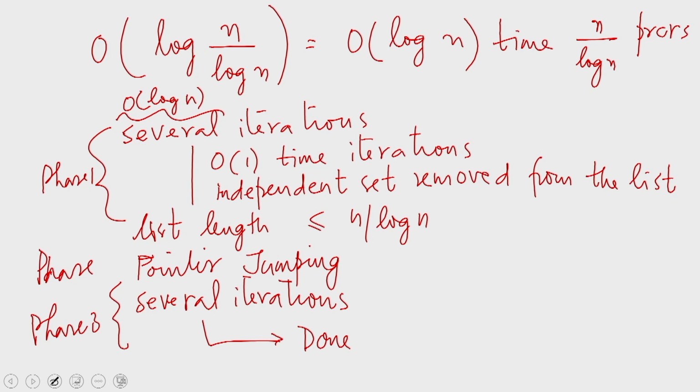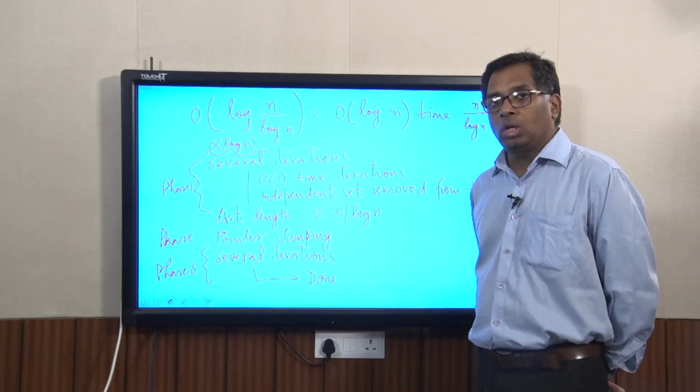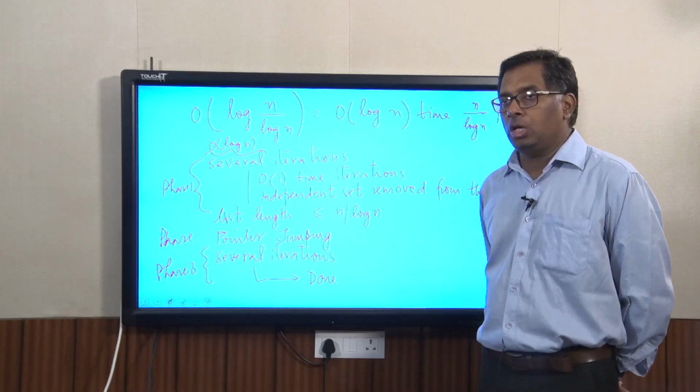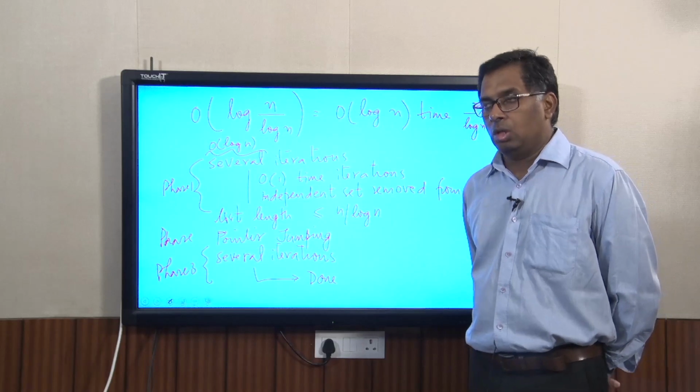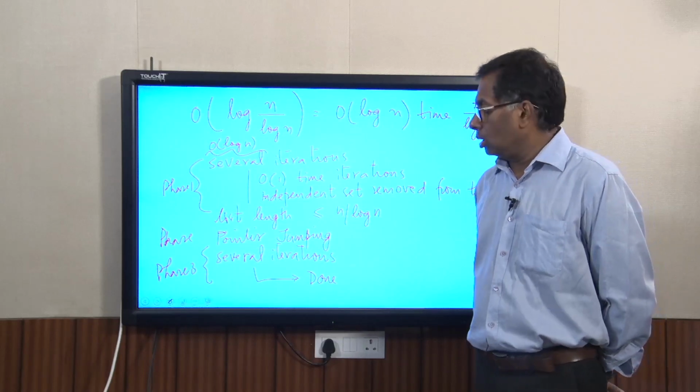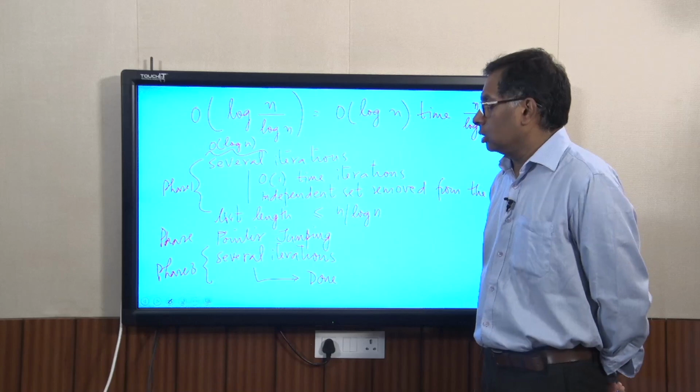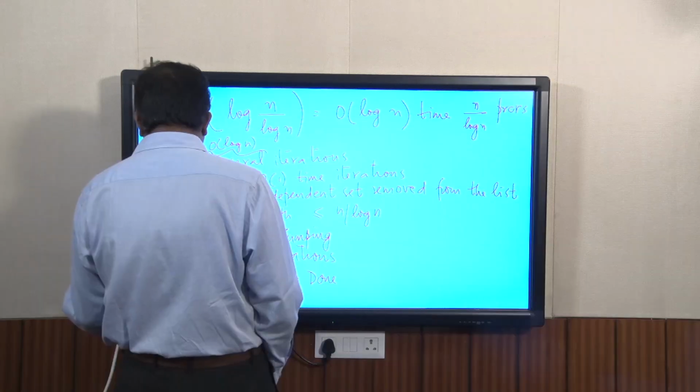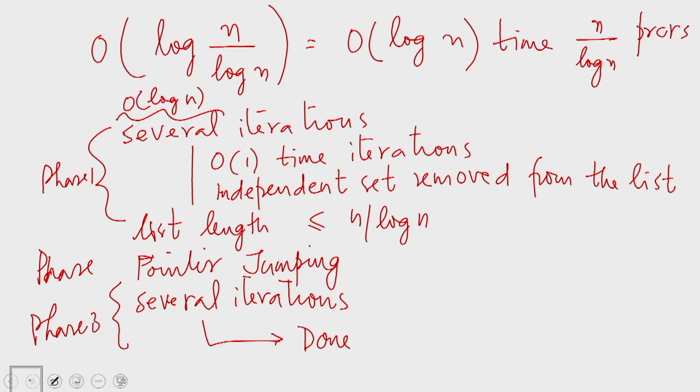First, we reduce the vertices from n to n by log n, and then on the reduced list we run the pointer jumping algorithm to rank the reduced list, and then we splice in the vertices in the reverse order in which they were removed to reconstruct the original list. Now, the original list would be ranked. The cost of reconstruction is identical to the cost of the reduction. The schedule will be an exact reverse of the reduction. So, all that remains to be seen now is the reduction part.